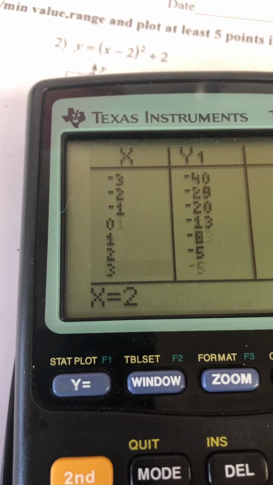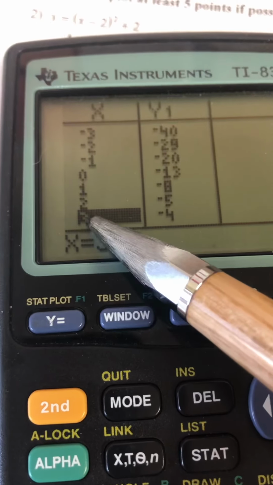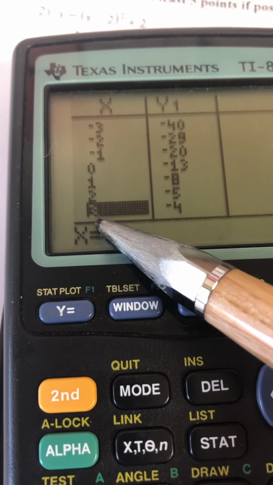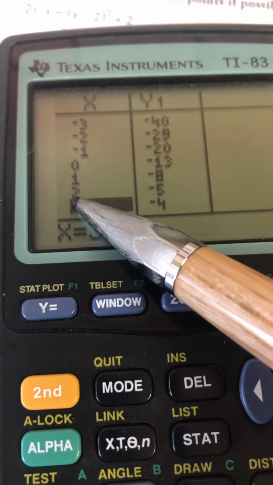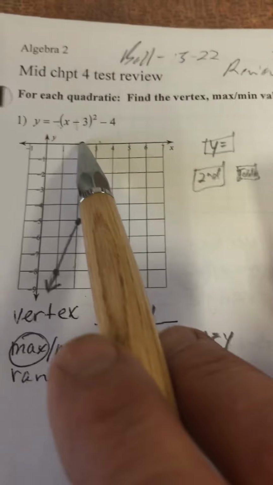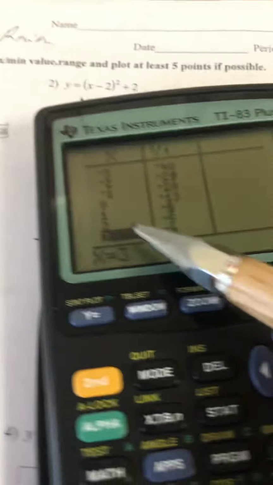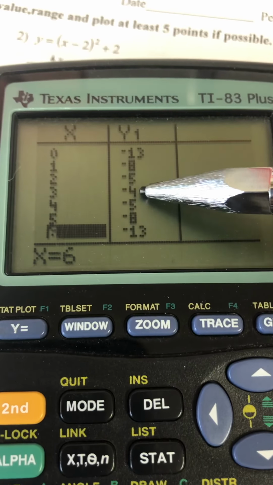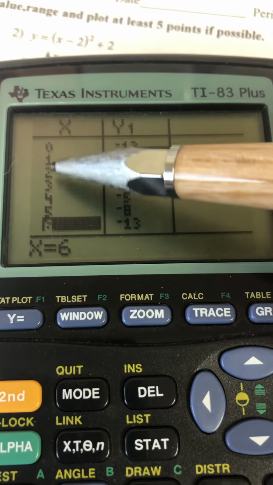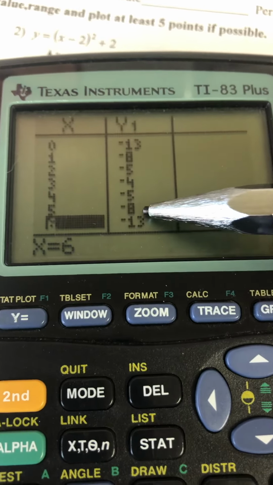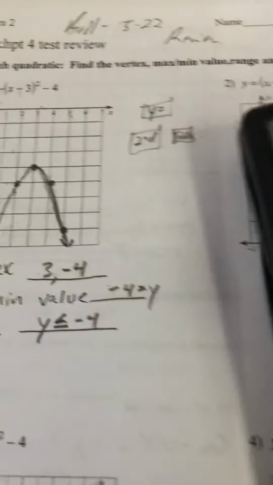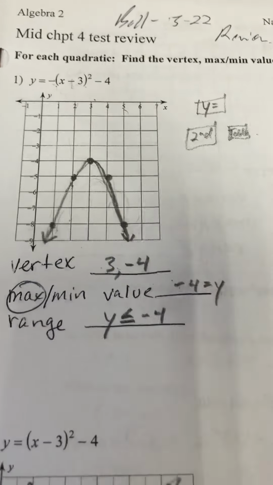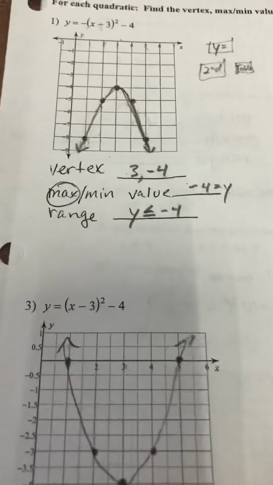I don't want to go up, I want to go down. You can see where your vertex is, 3, negative 4, right? So you just want a couple points above and a couple points below. So notice here at 2, you're going to be at negative 5. So you go to 2, negative 5, put a point there, and so on and so forth. And then you can see some of the other points. So find your vertex, grab a couple points above it, a couple points below it, like 5, negative 8, and just plot those points, 2 on one side, 2 on the other, so it looks kind of good. Okay? That's how you do that one.